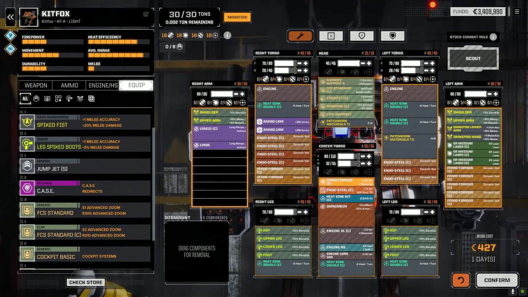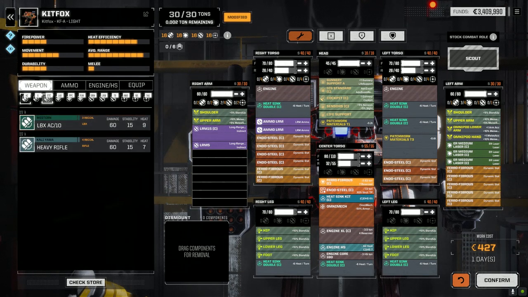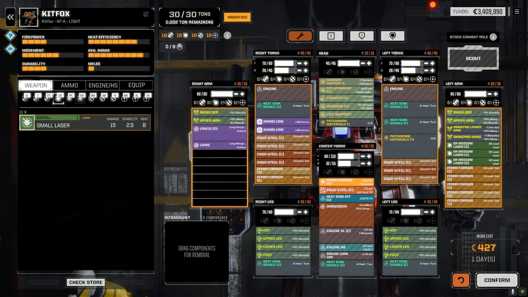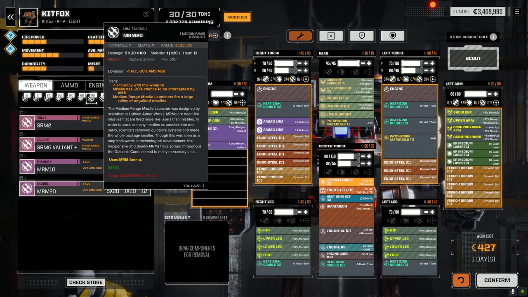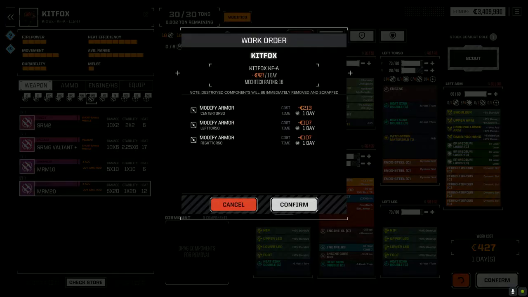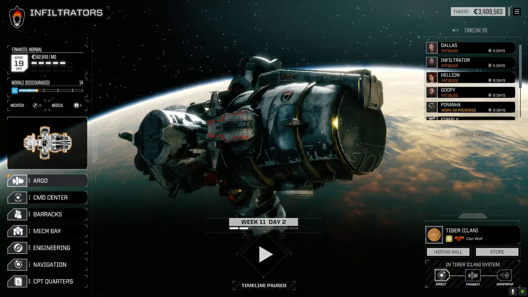Clan Pharaoh gives us case already. Don't have any case two. Now, what's our weapons here? I'm gonna leave the three ER mediums on here because we were using them really well. We don't have any more ERs anyway. Yeah, we're still really low on weaponry. These MRMs are nice, but they're weighty right now, right? It's like 7 tons for this guy. So let's confirm this. All right. So those are working away.